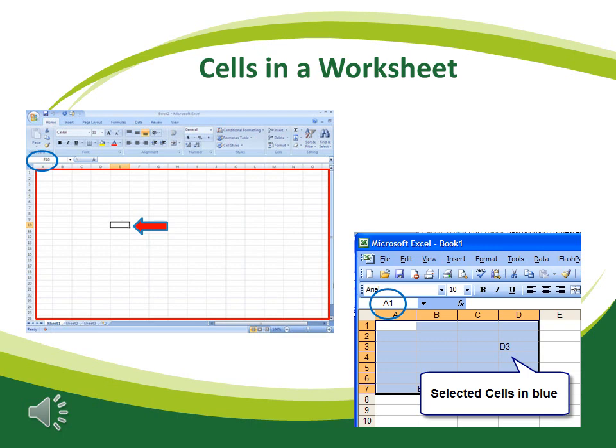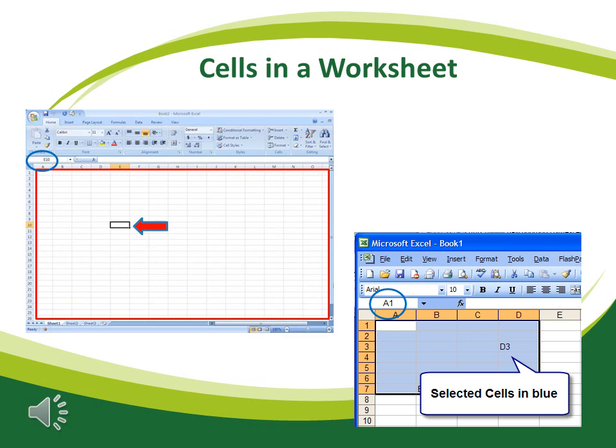To select a range of cells, we simply select any one cell, position the cursor so a cross appears, then holding down our left mouse button, drag in the direction we wish to select. It is important to note here that although we have more than one cell selected, a range, there is only one active cell, and this will always be the first cell we selected. There is no limit to the number of cells we can select on a worksheet.